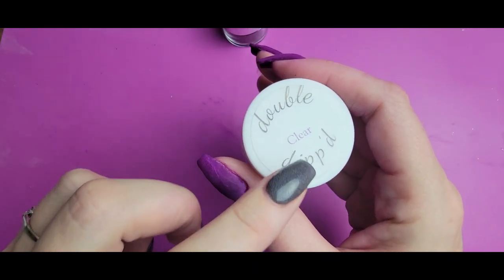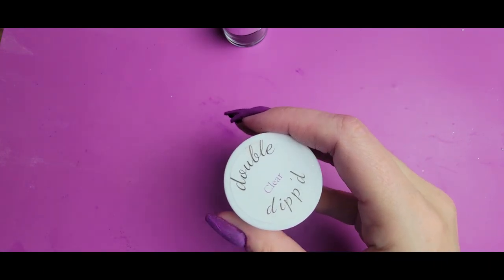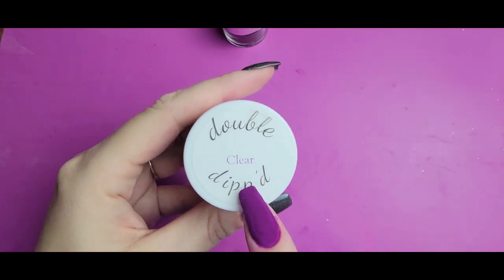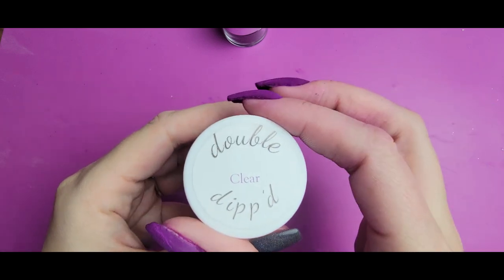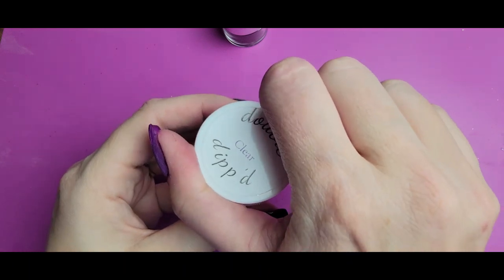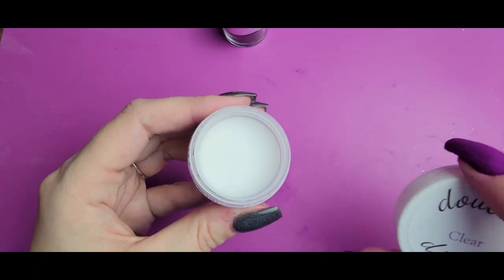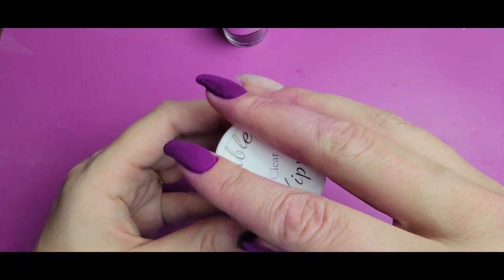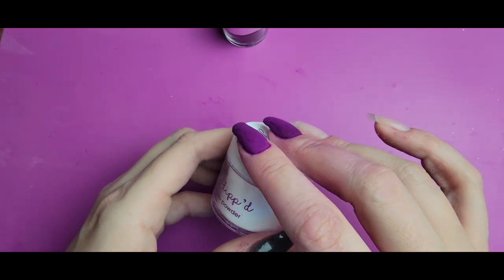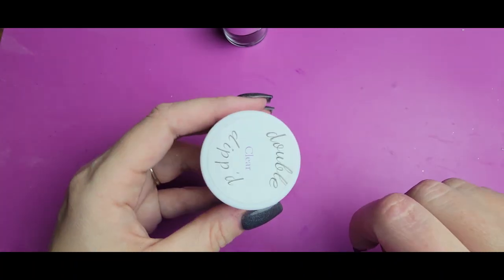And while we're talking about clear, we're gonna go back to the idea that there are levels of quality for bases, for dips. And yep, you guessed it, that translates directly to the clear, because the clear is the base. Not all brands of clear are created equal. Some will have cloudy spots, some will have little speckles in them. You want to make sure that when you are encapsulating a glitter, you have a nice clear that's not going to cloud the glitter up and make it lose any of that sparkle. You want a really, really clear clear.